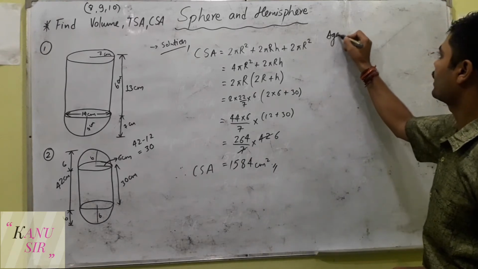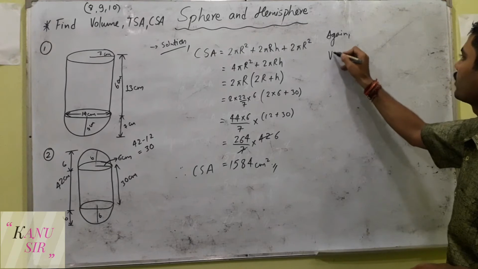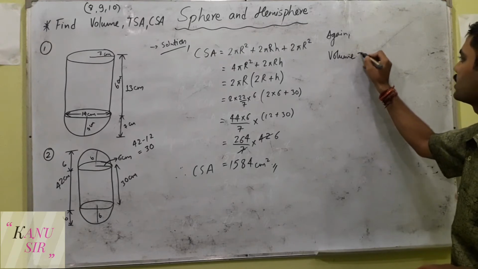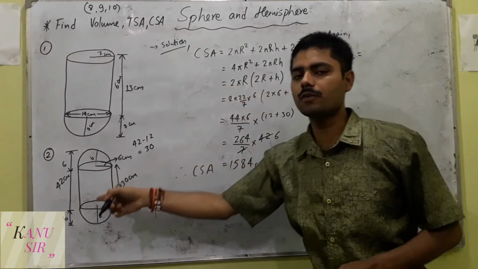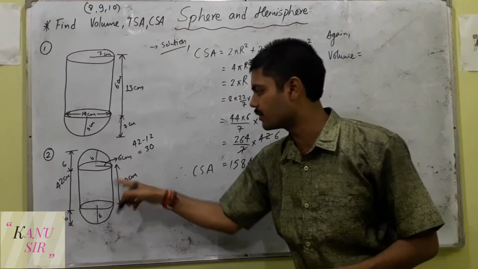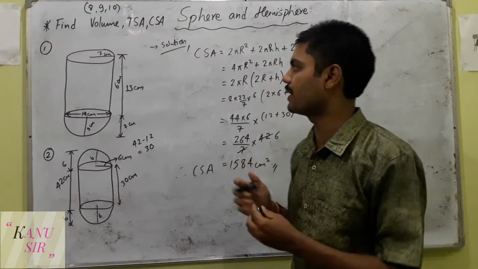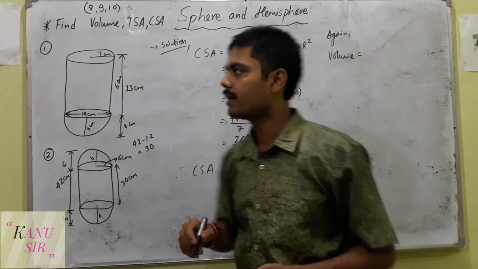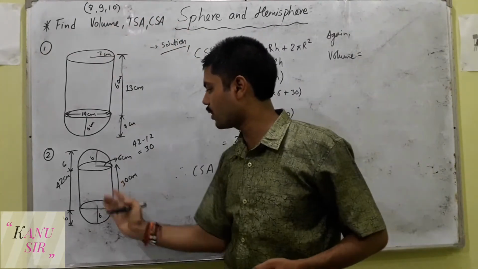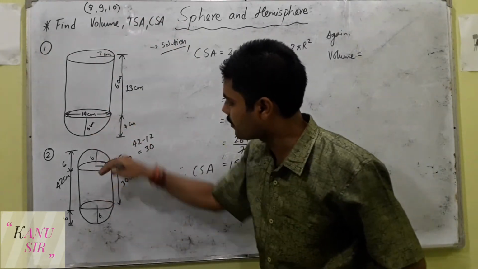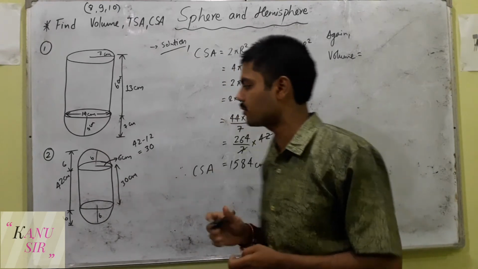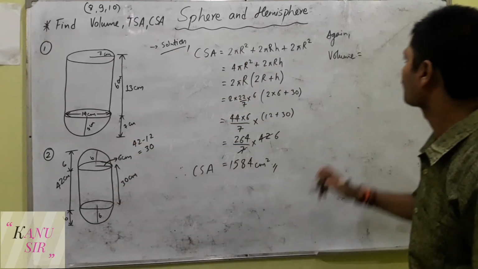Again, finally, we can directly go for volume, because the total surface area and the curved surface area of this figure is the same as there is no extra opening space. Like here it was the opening, we can fill in it, but here there is nothing, so we can fill any type of substance inside it. So there is no opening here.